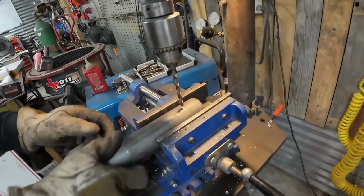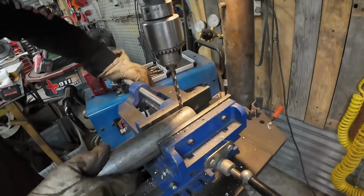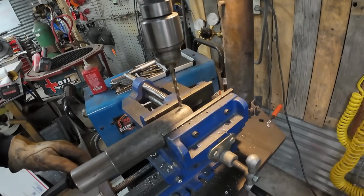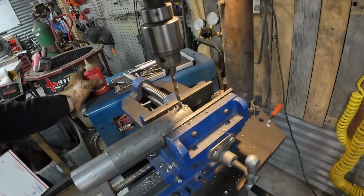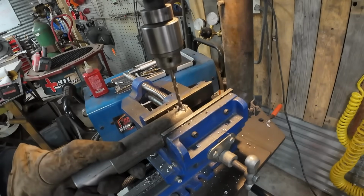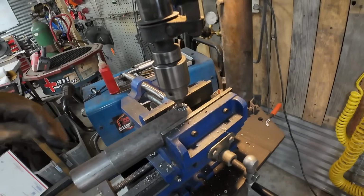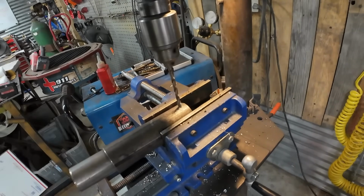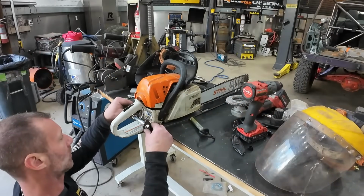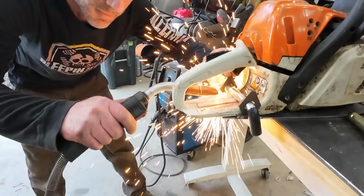Okay. Alright, so I'm going to drill a bunch of holes in this. One down, many to go. It's gonna work. Be very tight.